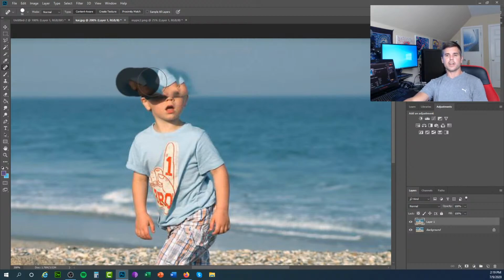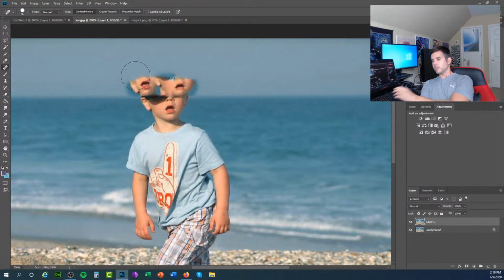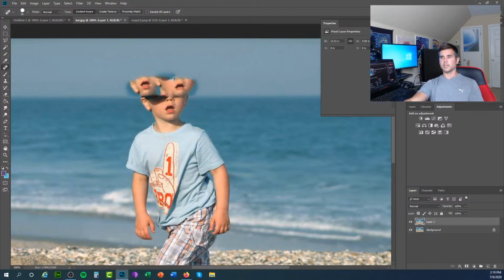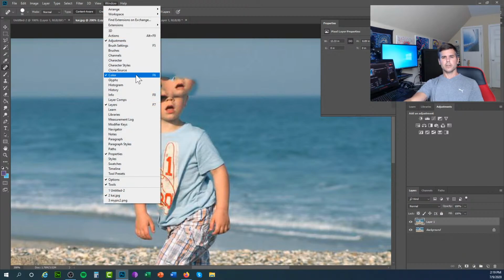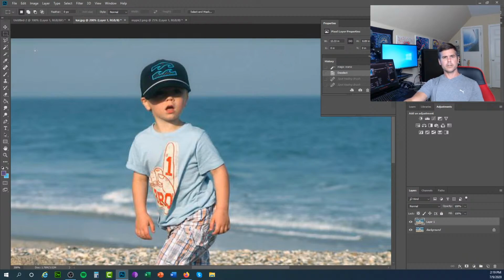What it's doing is the software is trying to figure something out. This is why I say, when you're taking the photo, you try to do everything correctly so that you don't have to mess with it in Photoshop. Let me go to my history and undo that. History. There we go.